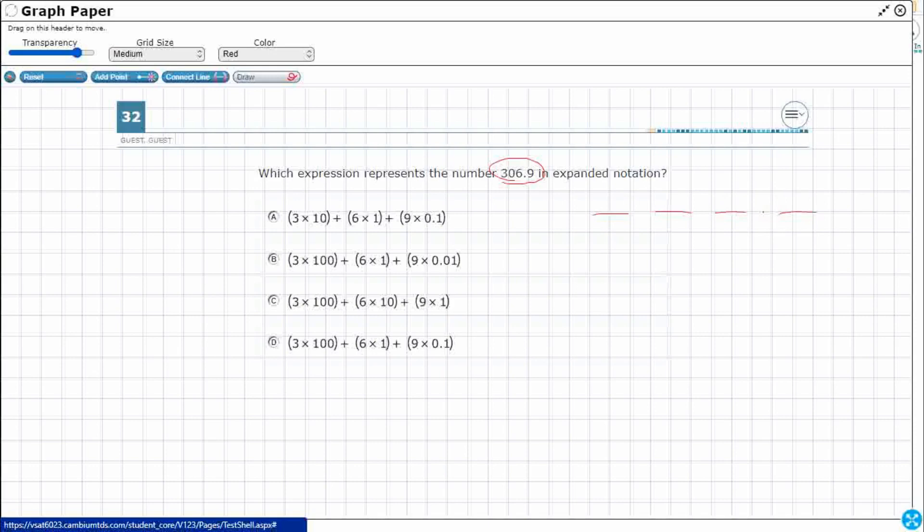Alright, so my place value right is going to be starting at the decimal moving to left. These are the ones that we've known for several years now. Ones, tens, hundreds, and we really start focusing a lot in fourth grade on these decimals. So moving to the right are the tenths, and if we had one more to the right of that it would be hundredths.